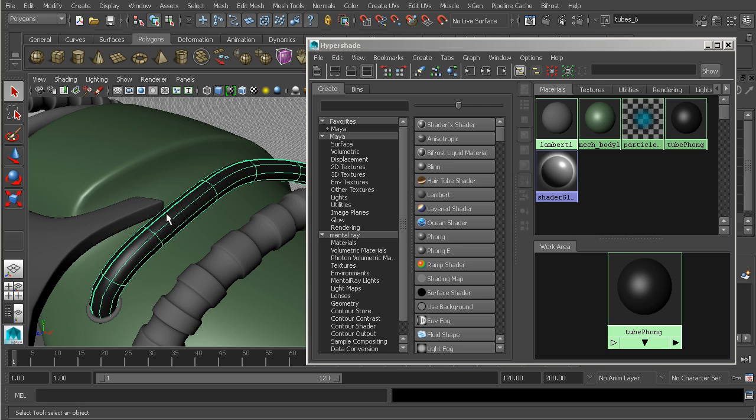Now we're going to be using this particular tube. It's a NURBS piece of geometry because those UVs are intrinsic in a NURBS piece of geometry. Any piece of NURBS geometry is really just a flat plane that has been wrapped around and sort of stitched together in certain ways. So think about this tube as kind of a piece of paper that's been rolled into a tube, and then that tube has been sort of deformed into this pipe shape. Okay, so it already has a set of UVs that we can take advantage of.